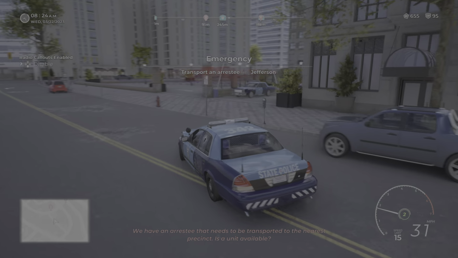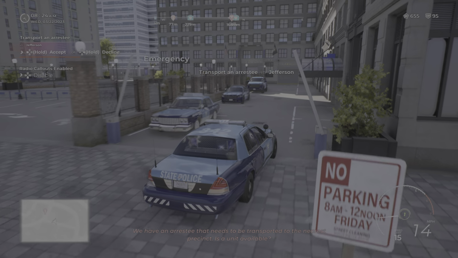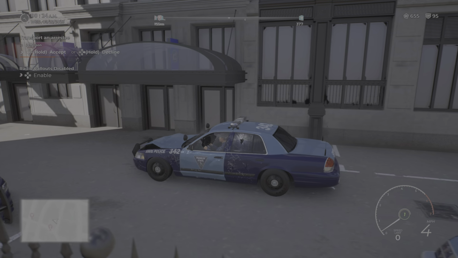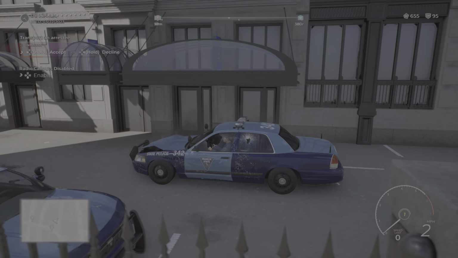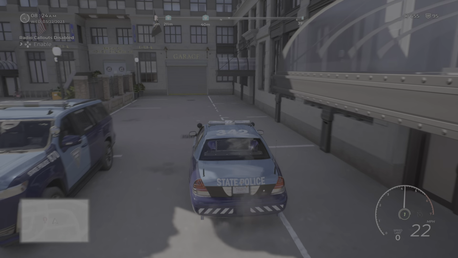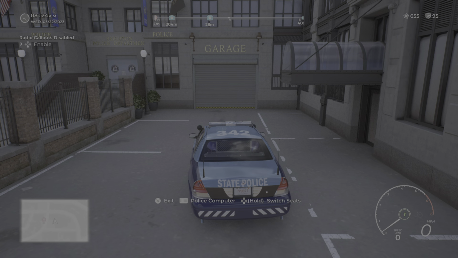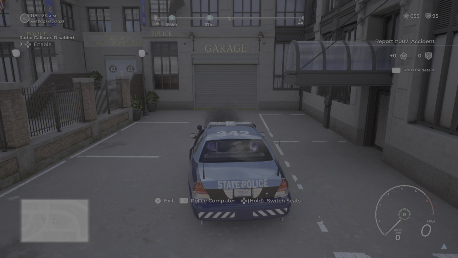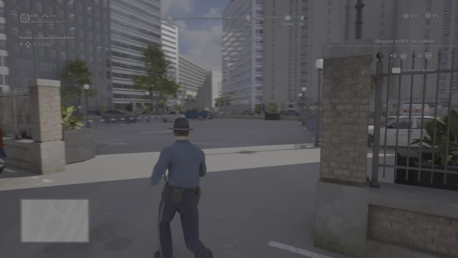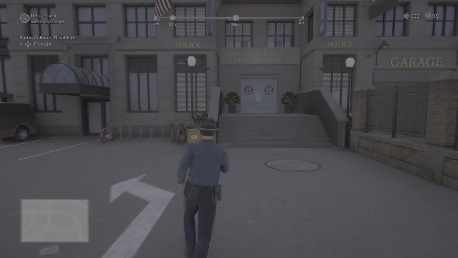But you know what? We have an arrestee that needs to be transported to the nearest precinct. We're gonna... Okay. There we go. Let's just disable that. We're gonna end shift. We're getting out of here, dude. This game is freaking me out right now. I'm just trying to get a nice, beautiful Crown Vic video.